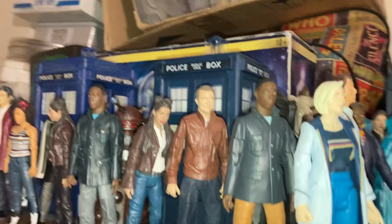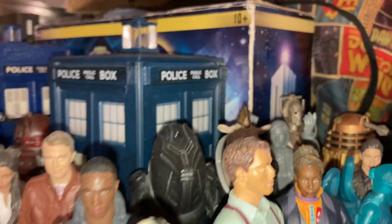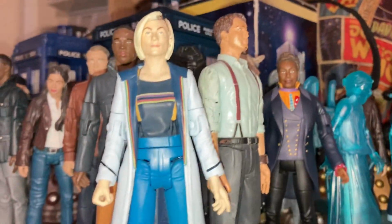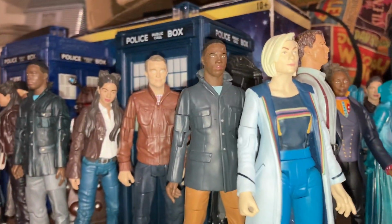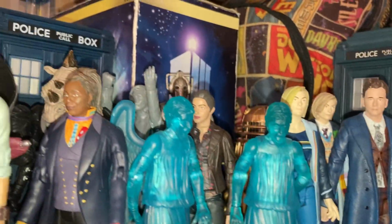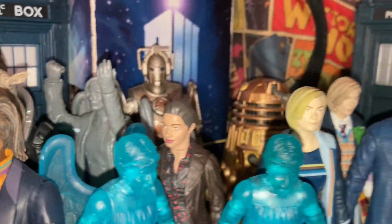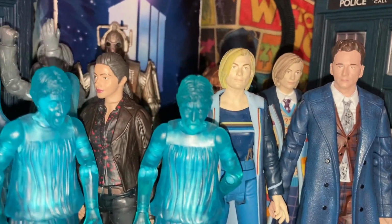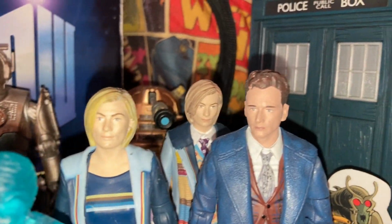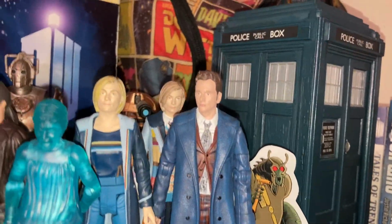Then, of course, we've got Fugitive of the Judoon at the back of here with the Fugitive Doctor's TARDIS with the 2 Judoon, with the Judoon Captain and Judoon Soldier, with the Fugitive Doctor, Captain Jack, the 13th Doctor, Ryan, Graham and Yaz there. Then, of course, we've got the Weeping Angels to represent Village of the Angels, with the 13th Doctor being turned into a Weeping Angel there. We've got Yaz and the 13th Doctor, but in the kind of bluish coat. A Cyberman, we've got a Dalek, the Power of the Doctor set, and basically a little cardboard figurine thing of a Wrath Warrior to represent the 60th anniversary and the TARDIS.